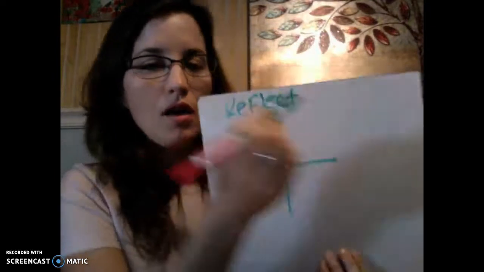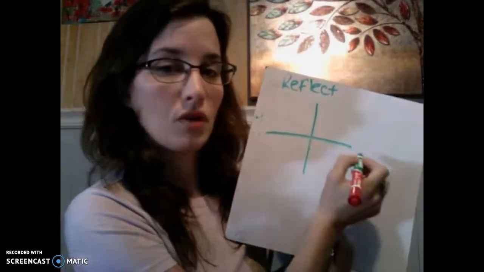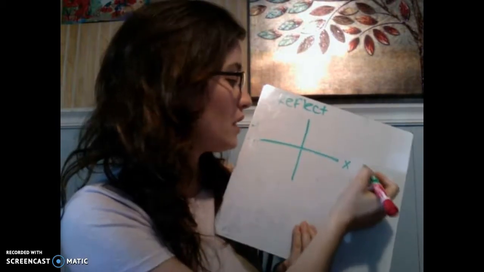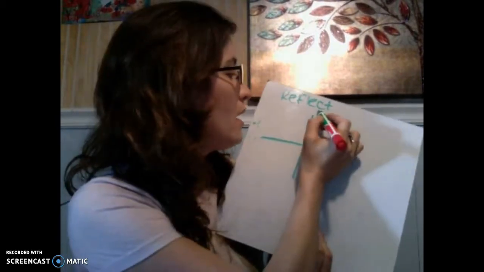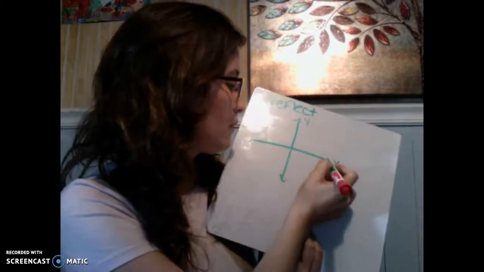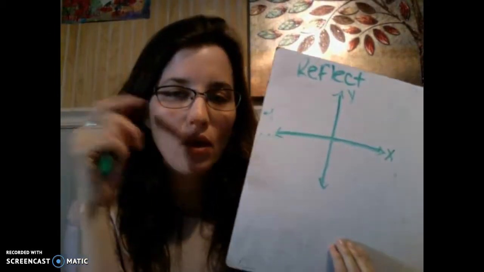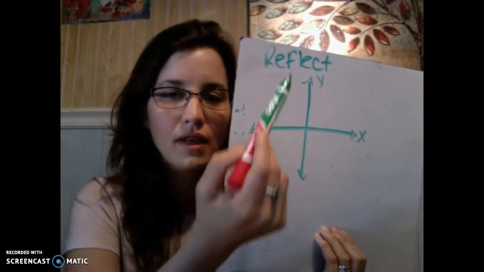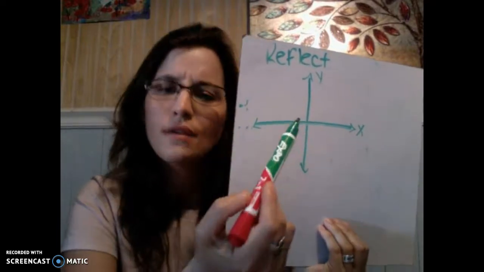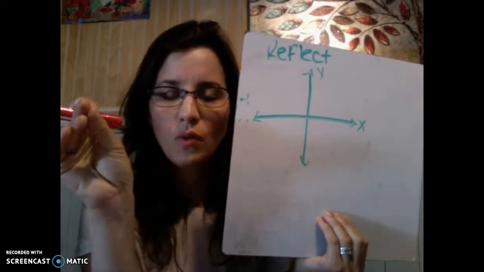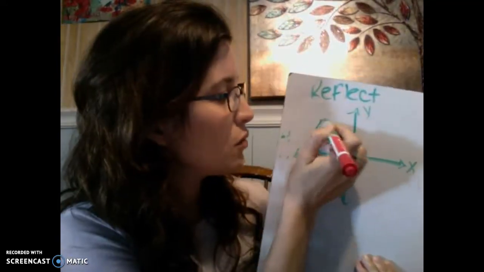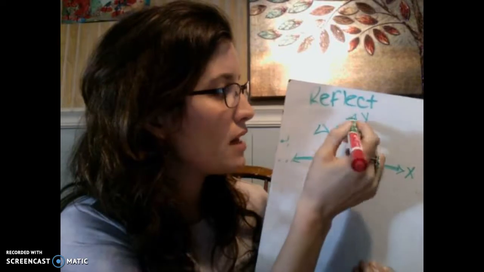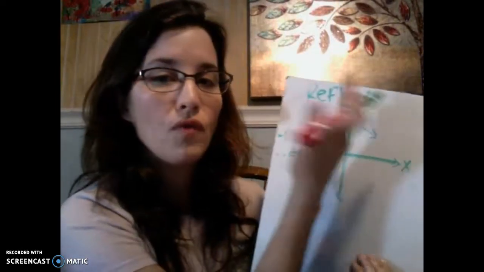So now when we talk about reflections, what we have to remember is what we know about a graph. On a graph, the horizontal line is my x-axis. What goes left to right is my x-axis, and what goes up and down is my y-axis. So if I'm telling you that I want to reflect over the y-axis, that means I want to reflect over this vertical line. If you took a piece of paper and folded it in half the long way, when you reflect over the y, you're reflecting going left and right, because this is my y-axis, so it has to fold over the y.